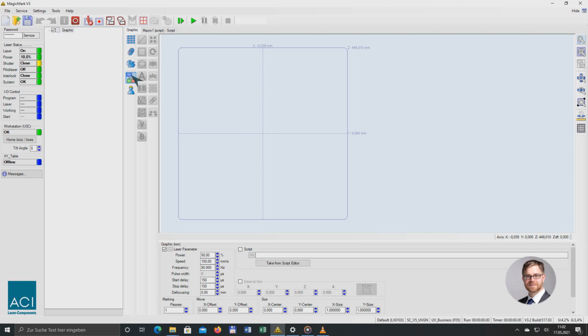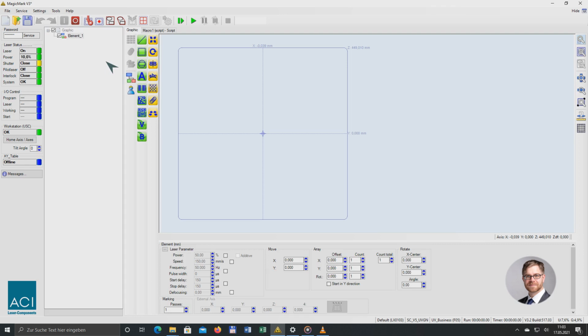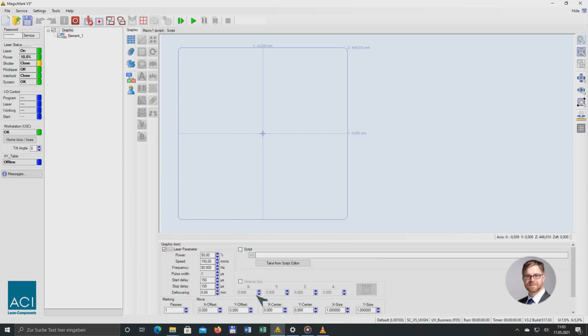The prerequisite for inserting an object is the presence of a container. We add this with a click on New Element. Put the focus on the container and you will see the properties window for the container opens. You can see the current coordinates in the Move group box. These are related to the higher level element, the root graphic.